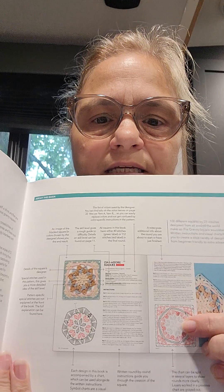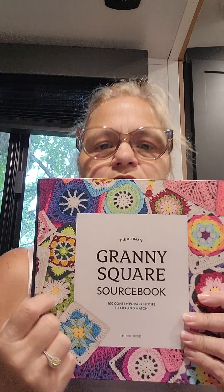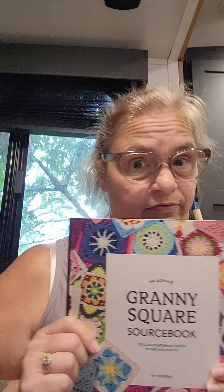It's a soft cover, but I like it — there's a lot in there. In the front, it tells you how to read the graphs in the book and how to do all the stitches. Like a stand-up single — I didn't even know that was a thing — and a stand-up triple, half triple. It tells you everything inside this book. I'll let you know — more of a review. And don't mind my hair; I'm really not used to this humidity yet.